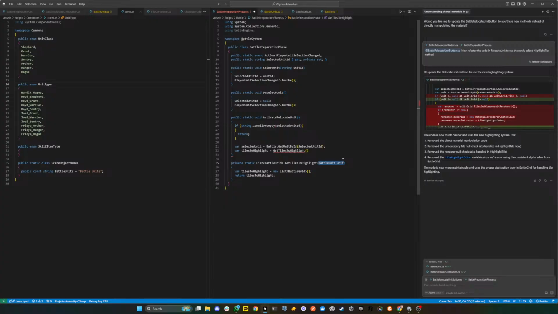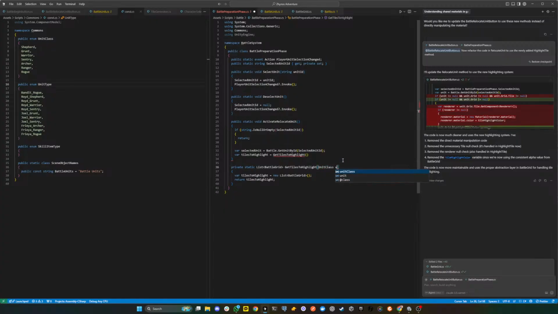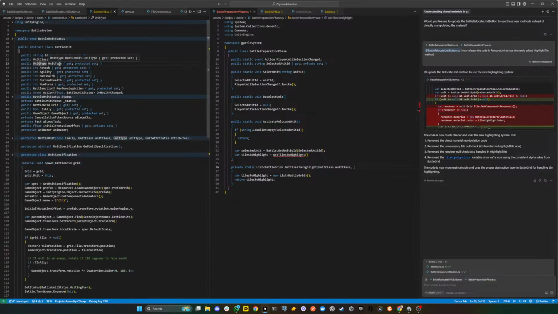All we need is unit class and, each battle unit has its current grid that it's standing on, right? Yeah, battle grid.